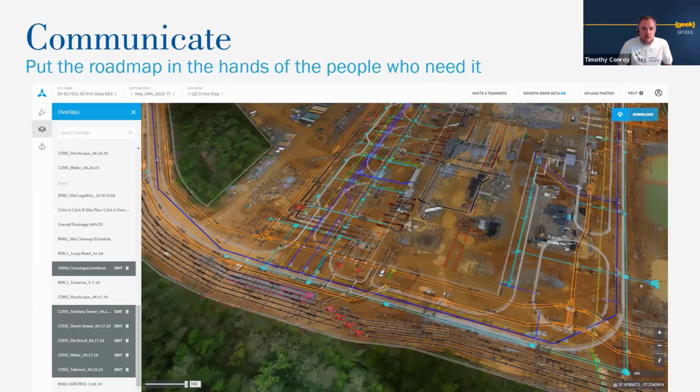And so they can start being aware of what's coming and start requesting scans, so that we're not trying to jump through hoops, fight fires all day. I hate to say it, but I'm not a firefighter. I don't think I would go into a burning building if it were in front of me. But in this case, in construction, many times we are very reactionary. And so if we can get this plan communicated in a way that people can understand it, it allows us to be proactive and be ready for the scan when it should come.